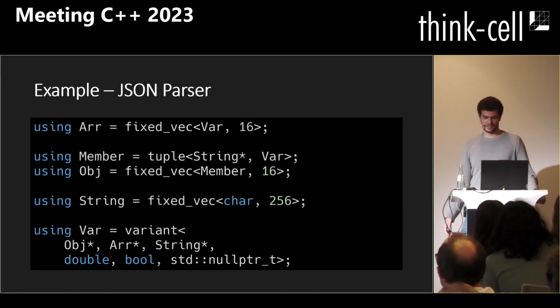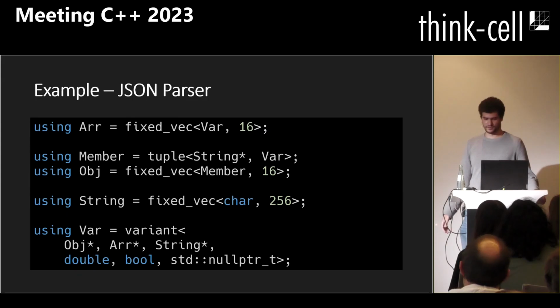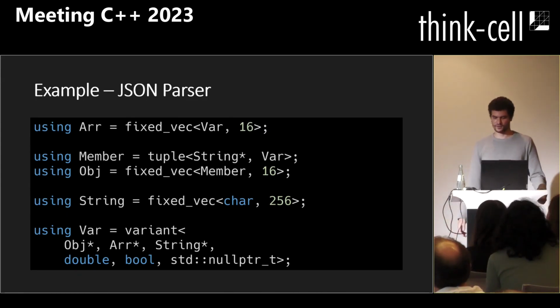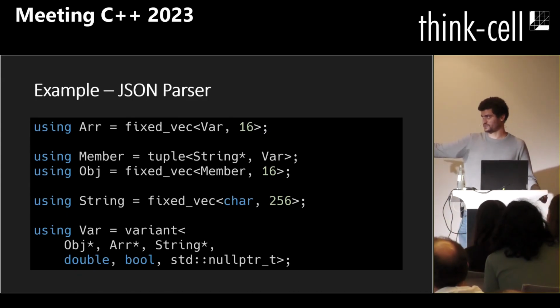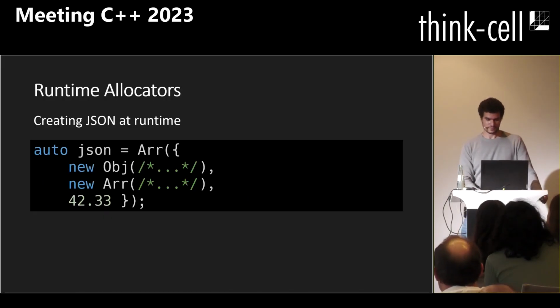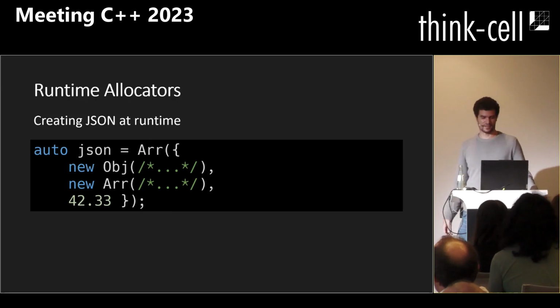We define a var as a variant of all the JSON data types. Notice that object, array, and string are all pointers inside the variant, so they are held as pointer and not the actual value. When we create tree data structures in runtime, we usually use pointers from a parent to a node, from a parent node to its children. Nodes are often dynamically allocated and should be preferably stored as smart pointers. Here we have an example of code that creates a JSON at runtime.